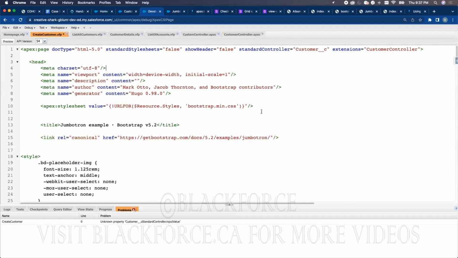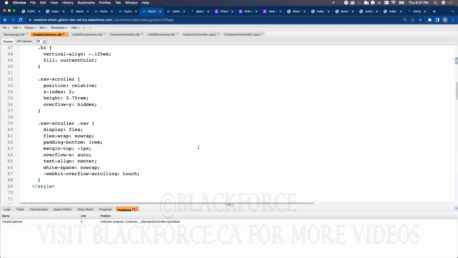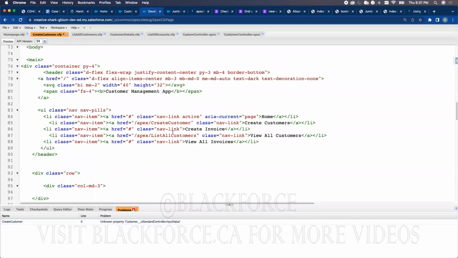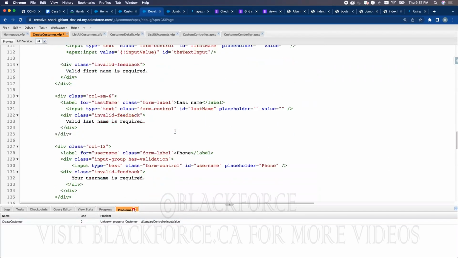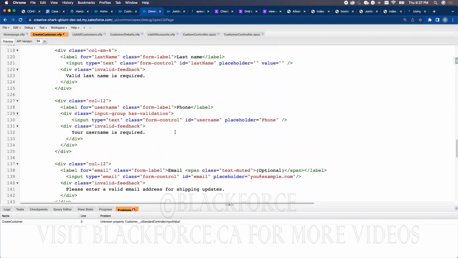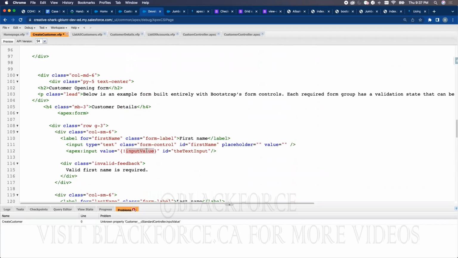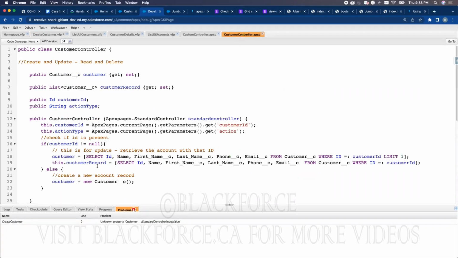It says input value, unknown property, customer, input value. So we go to the inputs. It's telling us that it doesn't know what input value is, because what we want to do is store the value of the customer we're creating into our system.